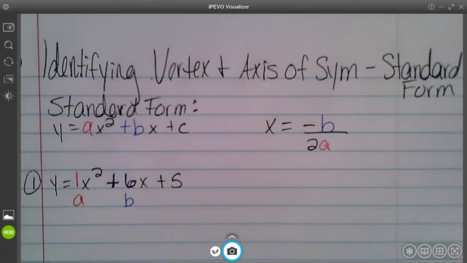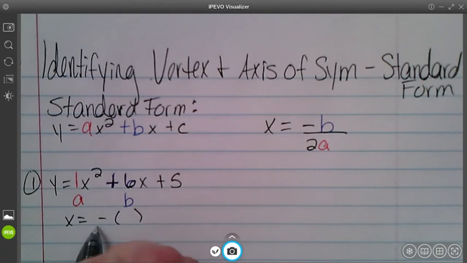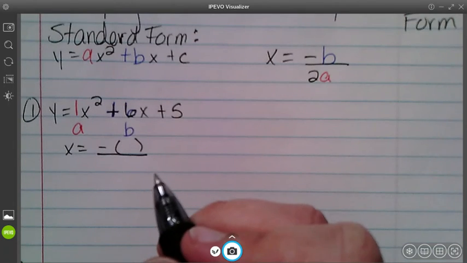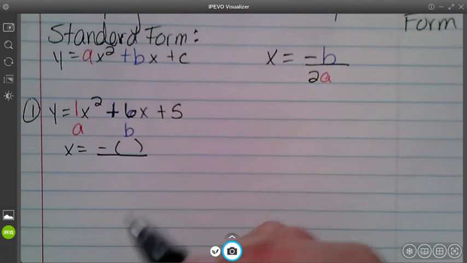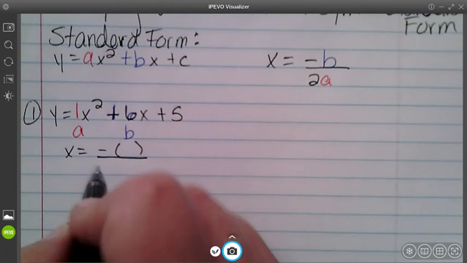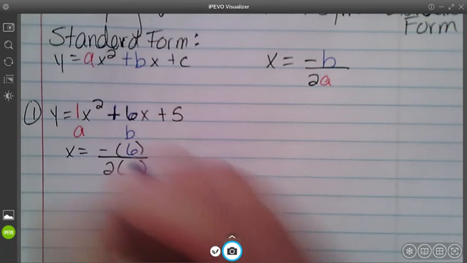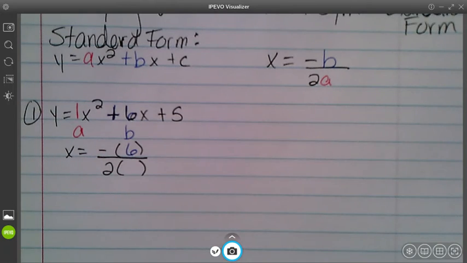So you guys know by now that I like my template, so I'm going to put negative for the B, because if I'm plugging in a negative value for B, it's going to make it a little bit different. So just like with the quadratic formula, I'm going to do that. And then over 2, and then the A. All right, just to make it a little bit easier and cut down on those mistakes. So negative B, and B is positive 6, over 2A. A is 1.